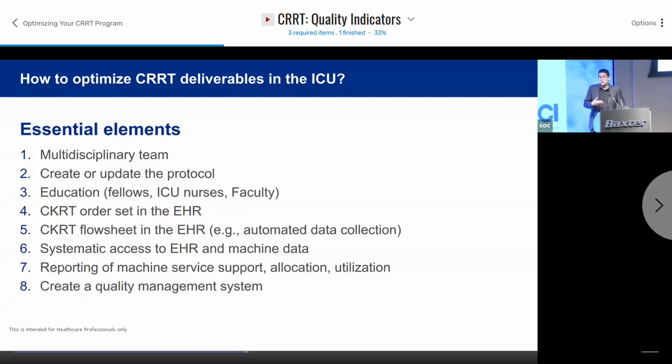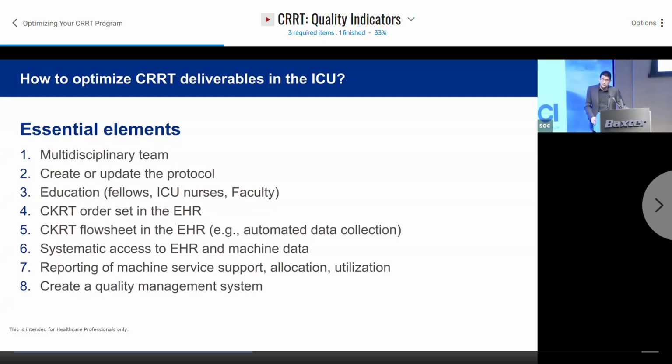And then you need to say how we're going to document our CRRT processes. How is our flow sheet? When was our flow sheet updated? Can we update it? Yes, you can. And do you have all the elements you want to track? And now with the EHRs being more automated, are those elements sometimes already automatically entered, or do the nurses still need to type them? So these are all things you need to start thinking about.